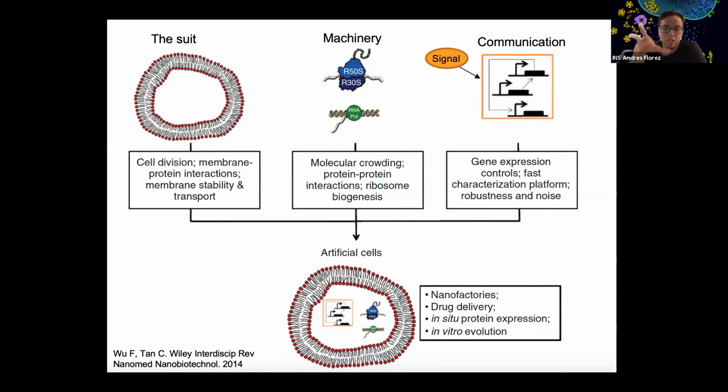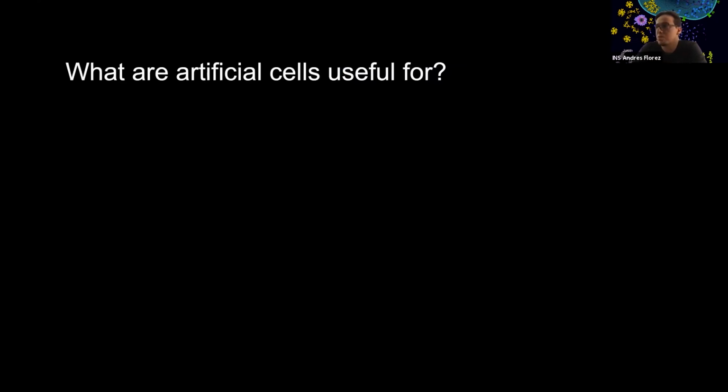But before we move to that, it's important that we are clear on what artificial cells are useful for. What do you guys think? I saw a little bit on your polls what you would like to learn about, and I saw that some of you wanted to learn a little bit about how to make artificial cells and so on.